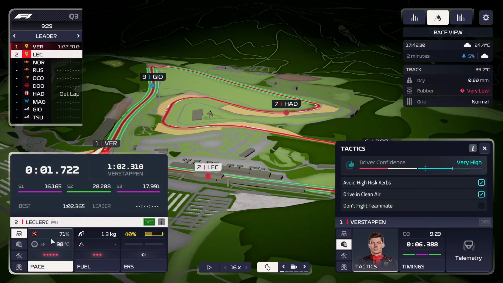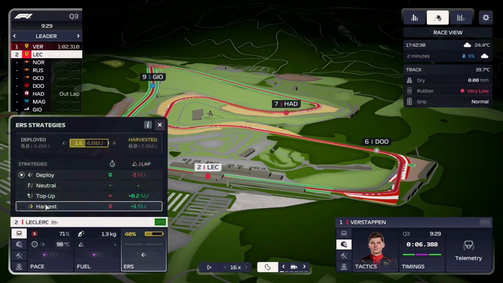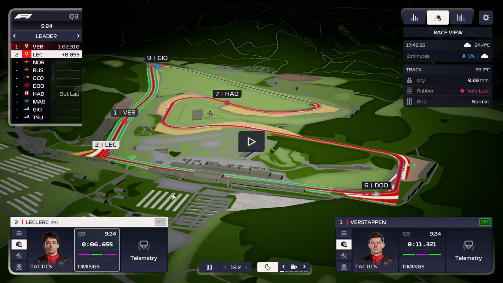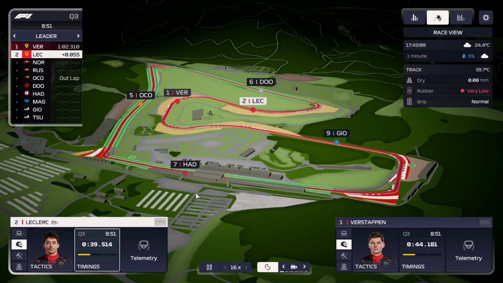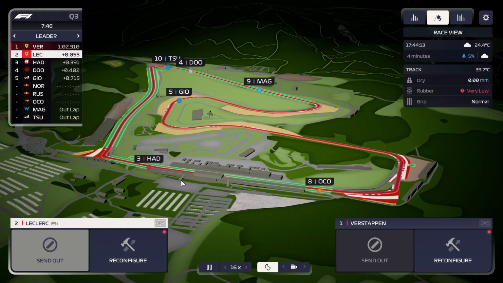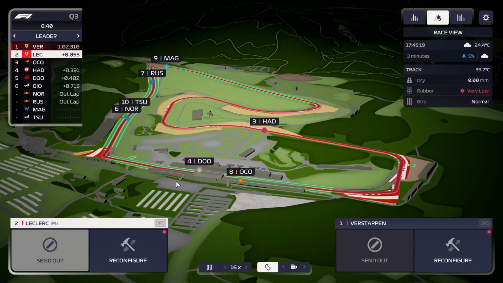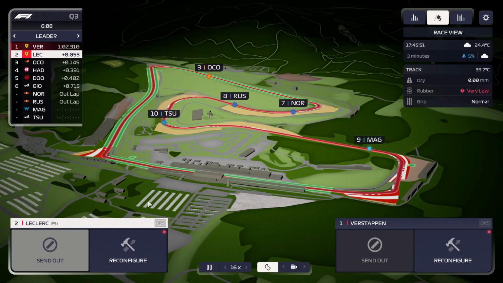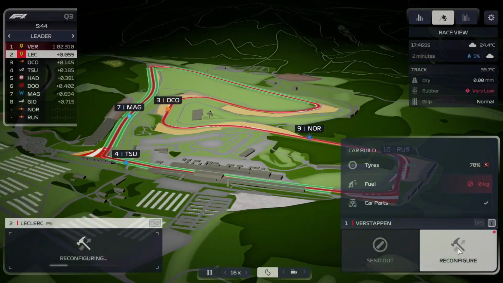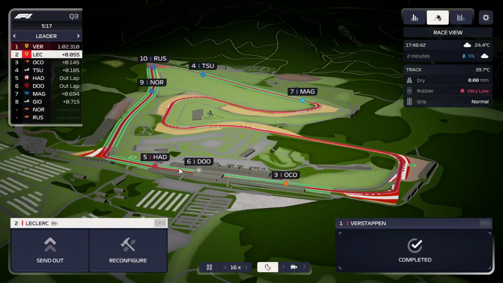Let's get into the pits. And this time around, Verstappen was the fastest. Very similar time here for Leclerc. Let's see if we need to change these tires. What is Red Bull doing? Yeah, we'll need to, because Ocon did a very similar time to us. So I'm expecting Red Bull to have a fantastic time here.